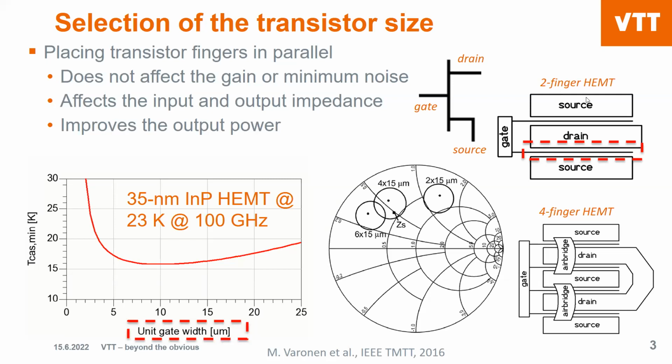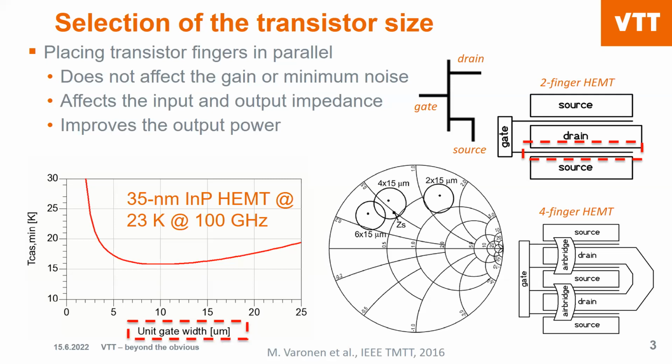The top transistor is a two-finger transistor. So you have two fingers. You can see on the left hand side a gate, and then the two fingers that form the transistor. Then in the middle, we have a combined drain for the transistor, and then we have a source connection on both sides of the fingers. And this is a basic unit cell that we use in an LNA design.